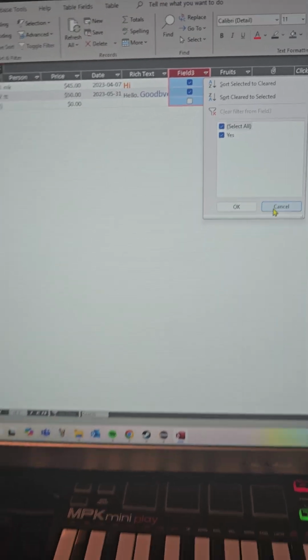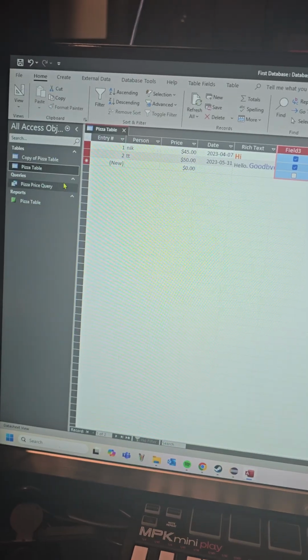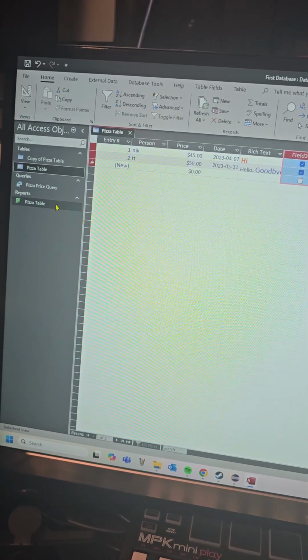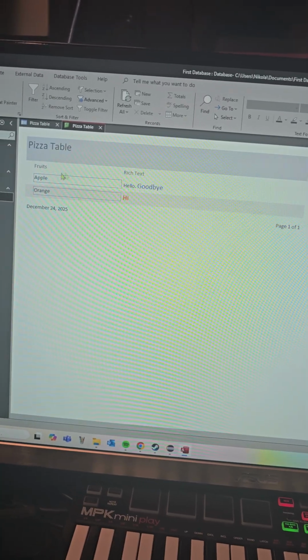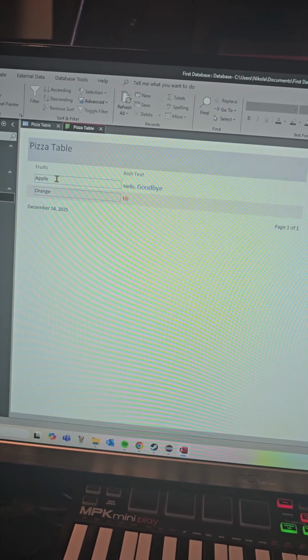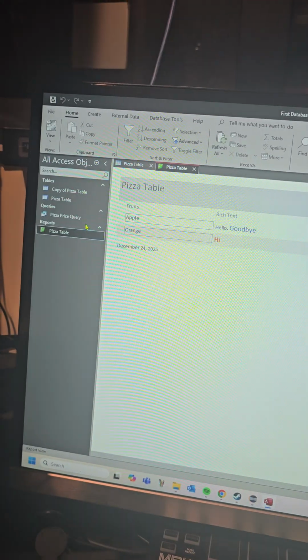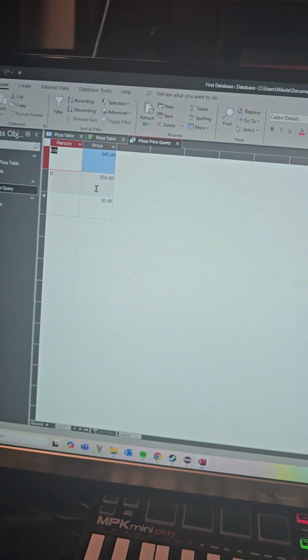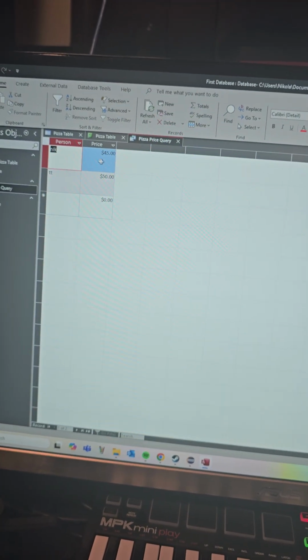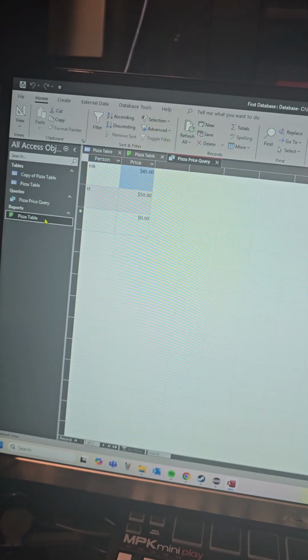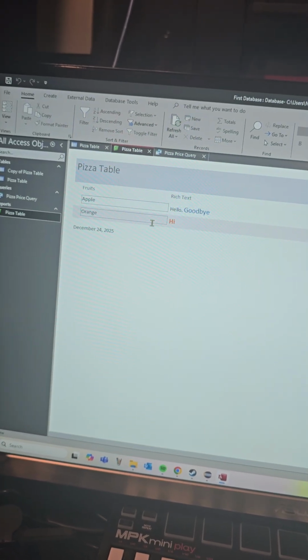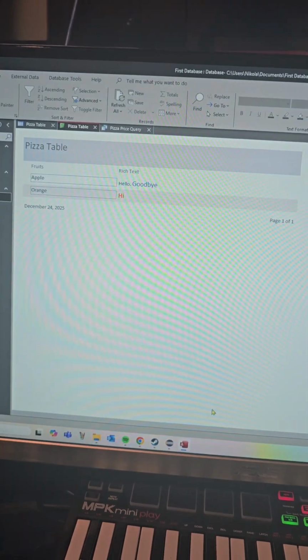So that's how you work in a database and store your data. And then these are the reports on the data. So this is the report: how many apples, how many oranges there are. And these are queries, searches, and specifics on the data. So that's how SQL works.